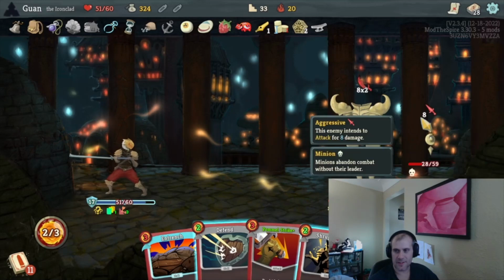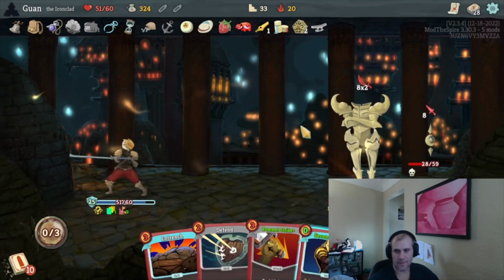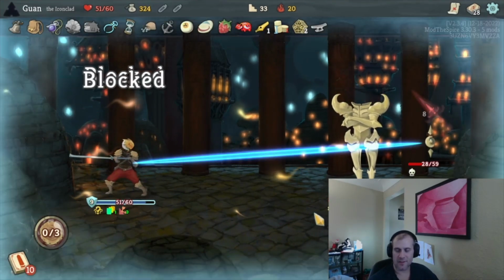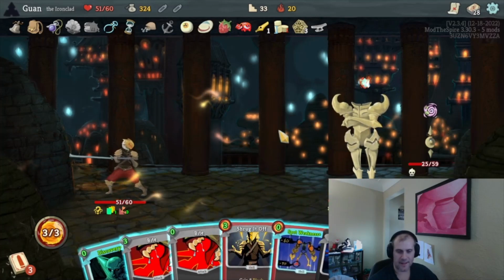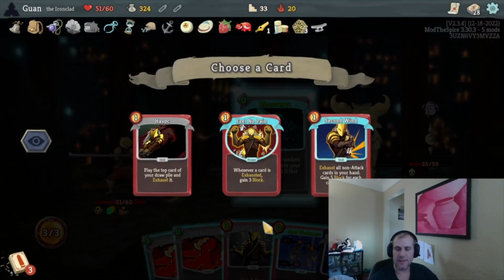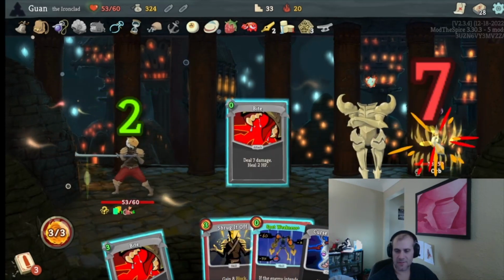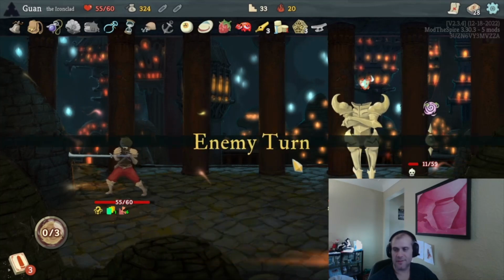They're attacking for 16, 25. This is full block. Yep. All right. Not bad. Good second turn. Bad first turn, good second turn. Nobody's attacking me. It sucks. Let's play Discovery. Another Feel No Pain. Happy to see that. And then we just bite this guy a few times. Suck it, you've been bitten.